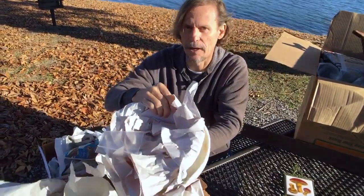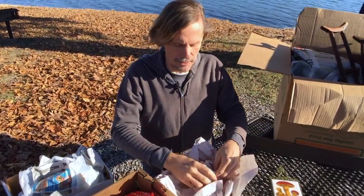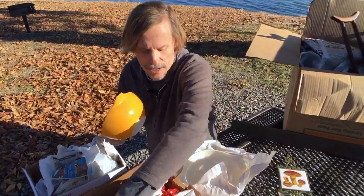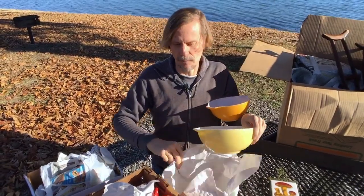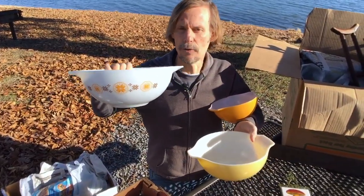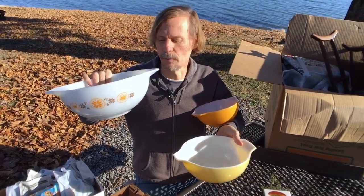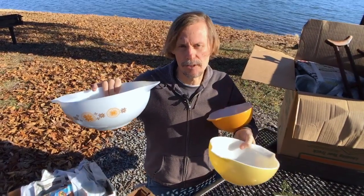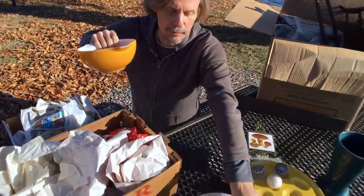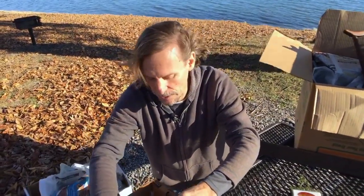Pyrex is super popular right now. Somebody apparently found a one-of-a-kind prototype that was never produced by Pyrex, and apparently it sold for $12,000 for the set. So Pyrex is going kind of crazy. This house in the middle of nowhere had Pyrex because almost every house in America did back in the day — and that's why everybody remembers it now. These were sold to me as a set, though I'm not certain this pattern really goes together. But it didn't matter because it was only $12.50 for all three, and we're getting $18 to $24 for big bowls. The primary colors sell well.